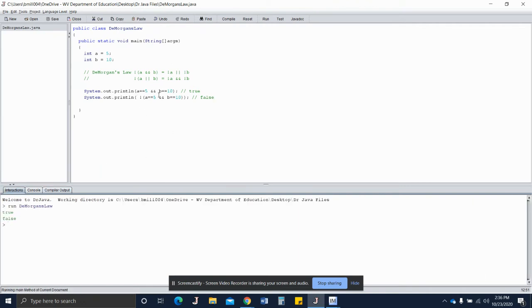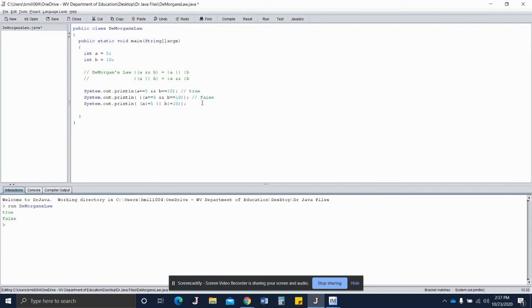Now let's distribute the not exclamation point, and we'll change this. I'm just giving myself some space. I'm going to say A is not equal to, because that would be the opposite of being equal to, and B not being equal to, because again, that'd be the opposite, and I have to change my and to or.